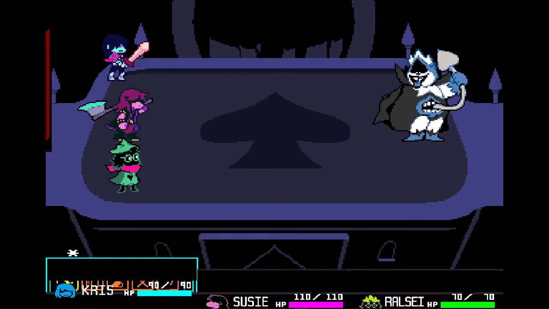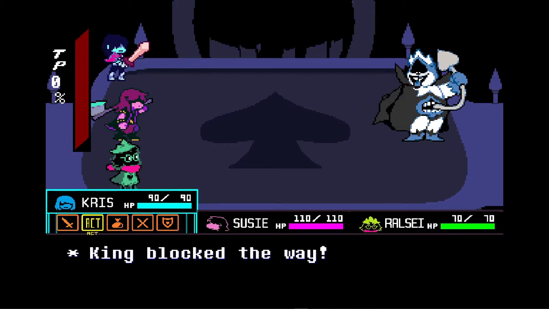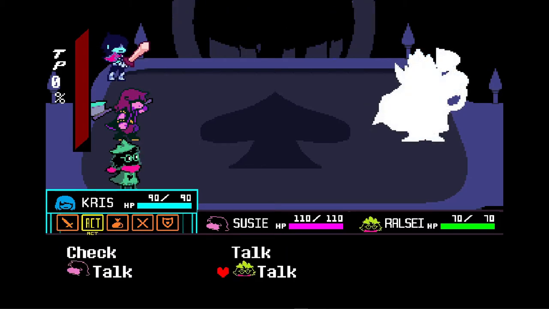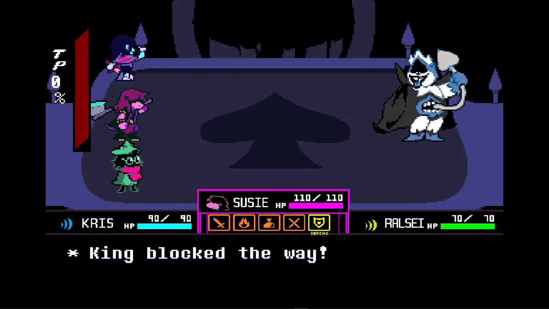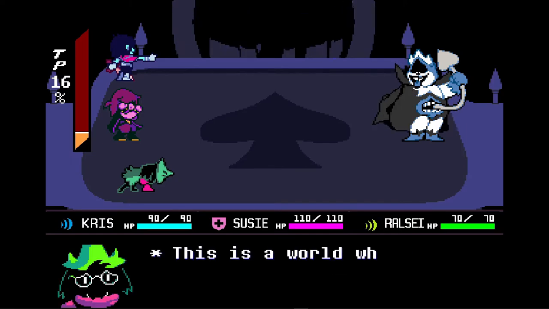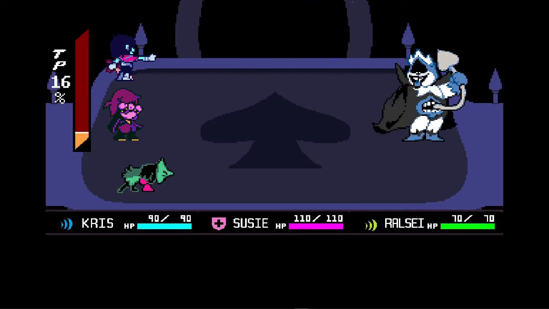Look at him. Who does he remind me of? He reminds me of somebody. The king blocked the way. So we can all try to talk to him. I guess let's have Raul try to talk first. And then we'll block. You might not realize it, but this is a whole world where you don't have to fight. I know if we try, we can all find another way.